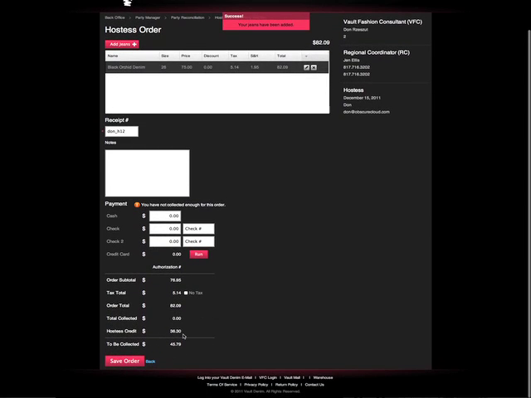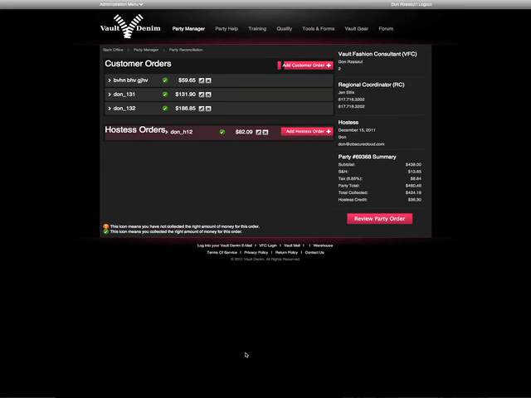Down at the bottom you'll see that their hostess credit is $36.30. They ordered a $75 pair of jeans, so we'll collect the money from her. Now you'll notice that the hostess order also has a green dot, so this party completely reconciles.